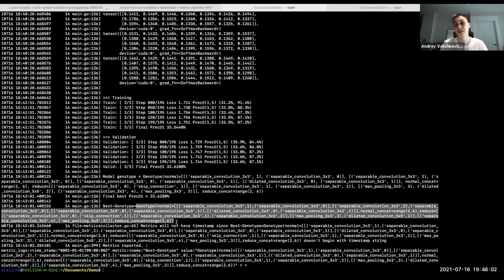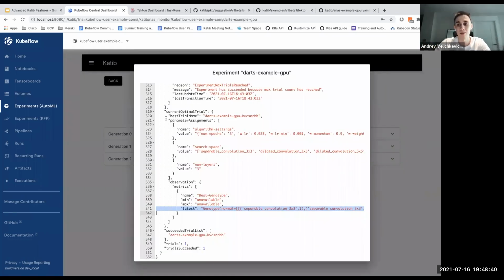But for some cases it works, and if you just want to learn more about the ground under that and why they're actually doing this, again, I strongly recommend taking a look at the DARTS paper. But the best genotype, speaking from the Katib perspective, we report this information to our experiment. So currently, if our users want to see what the best genotype is for the particular cell, for the particular search space, they can see it here. We're just sending this information to observation, similar to hyperparameter tuning.